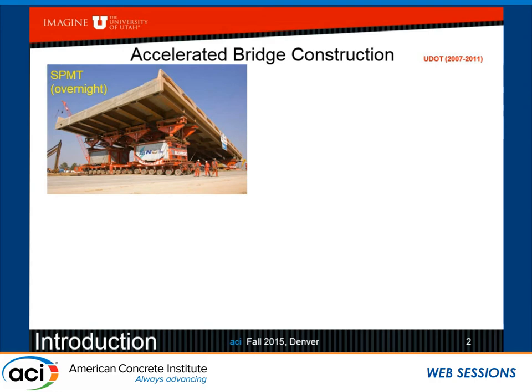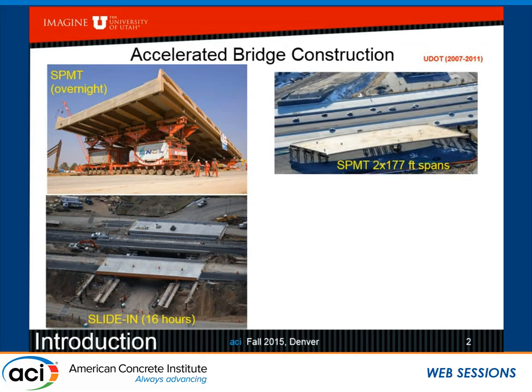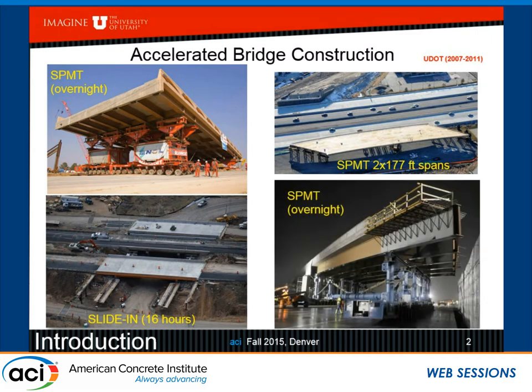So this is overnight. There is also sliding, and now we're counting in terms of hours, 16 hours. And one that's really impressive is a two-span. Each span is 177 feet. And this is resting on columns in the interior span and on abutments at the two ends. And this is also happening overnight. So this is what accelerated means to some people in Utah.